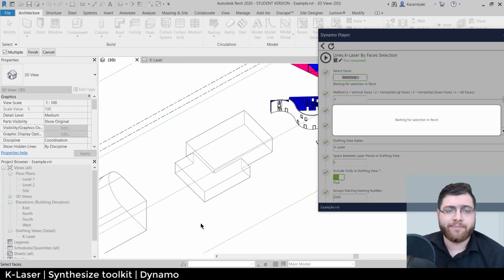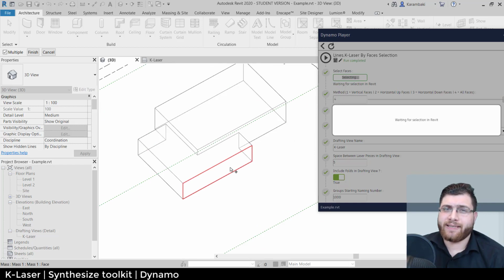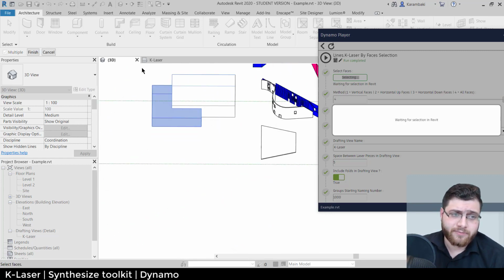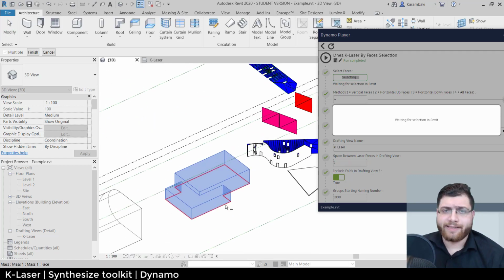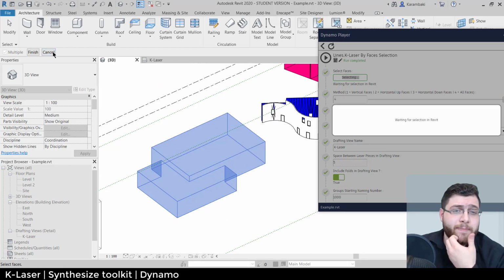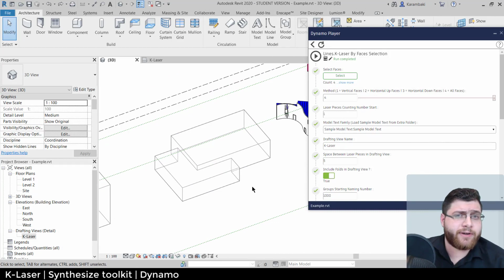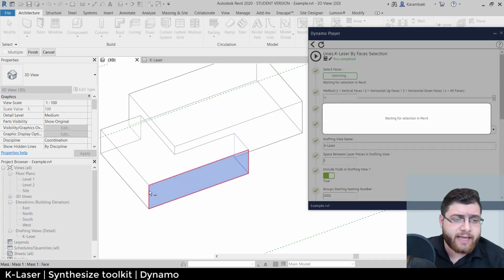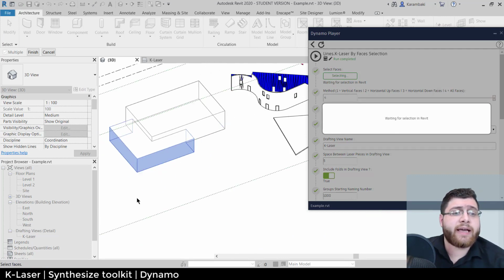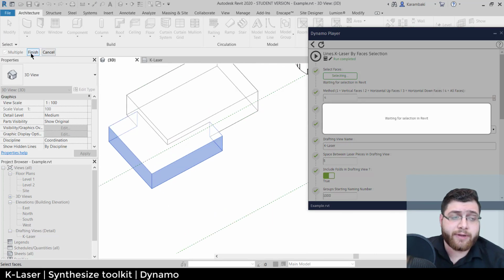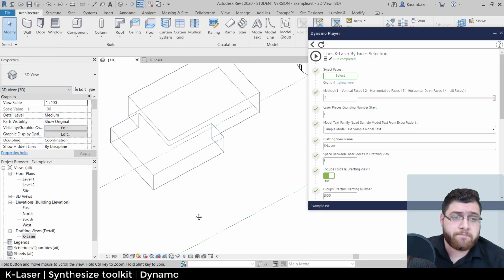What I mean is that you have to select continuous faces altogether, or else you will have some strange results. It's not recommended to do something like this and choose your whole mass. You'll get something crazy. So it's better to be smart while choosing. And also consider using the folds or not. So I'm going to choose this and this and this and this face. As for the rest of the faces, I'm going to leave them for another selection period. I'm going to click on finish.